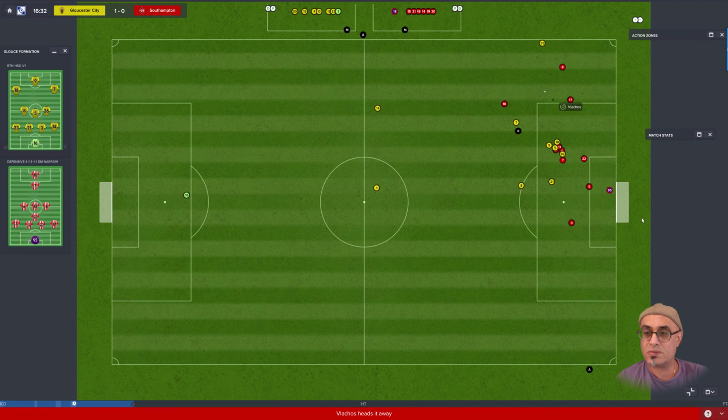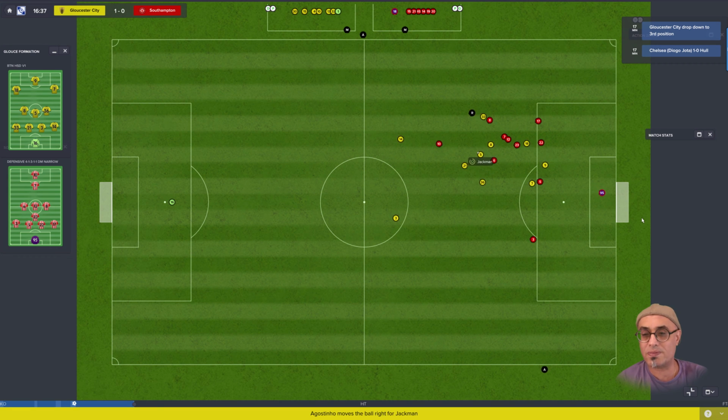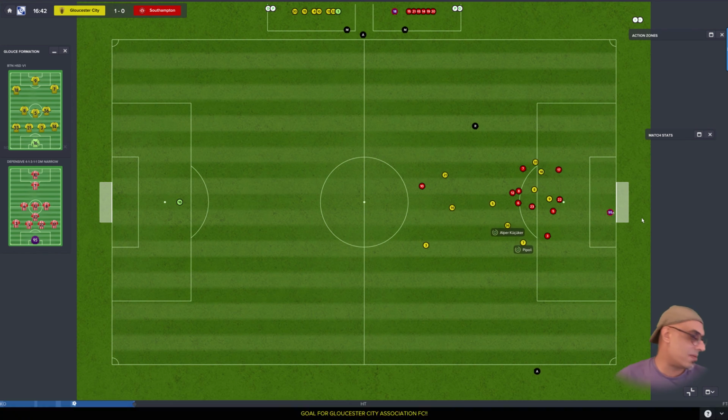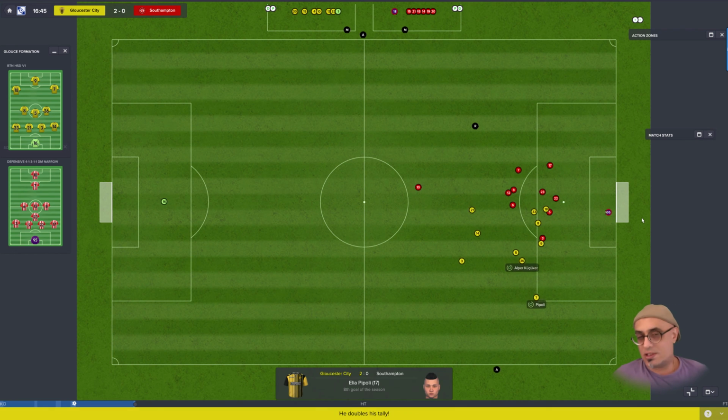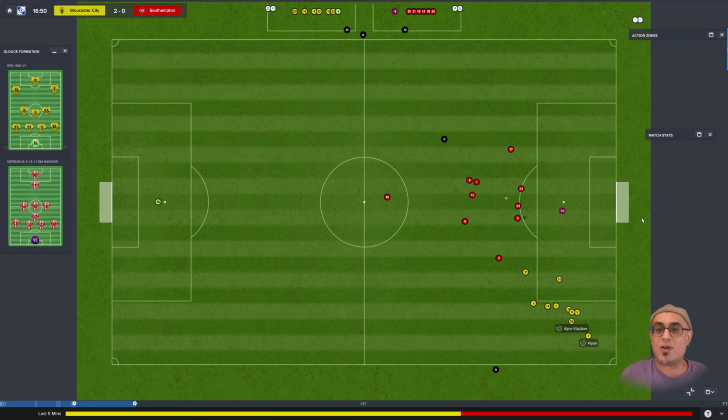Agostinho with the throw. Useless throw. What kind of a throw is that? You just might as well pass it to them. Pipoli makes it, Gloucester City are on fire. 85 games without defeat.